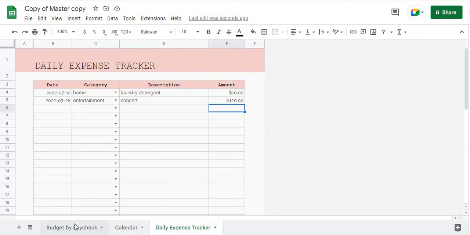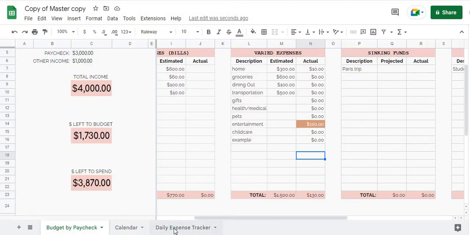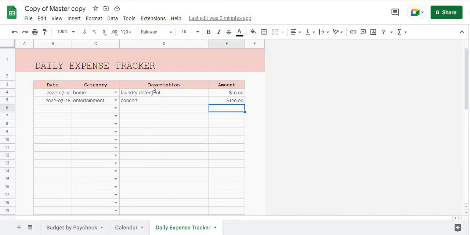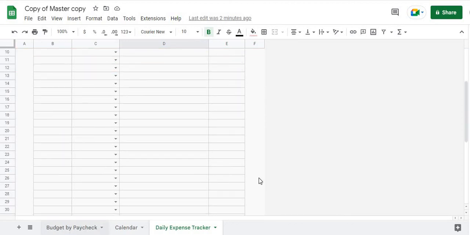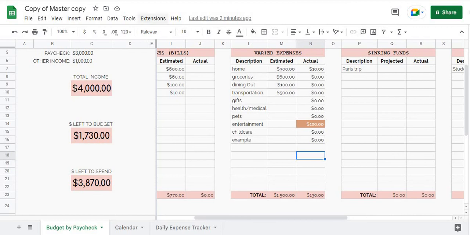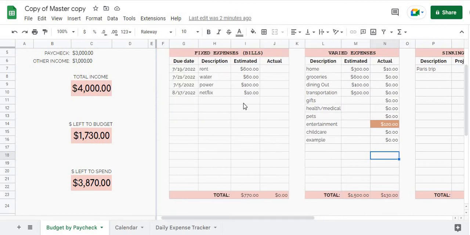So when you want to add the actual numbers, just go to daily expense tracker and track your expenses daily or weekly as you desire, and then they will update here. So it's better to show the example. For example, your estimated number for water bill is $60, but the actual one was $70. See, it will warn you, and it will warn you with the total number as well.